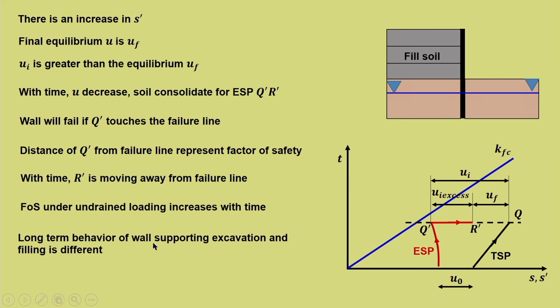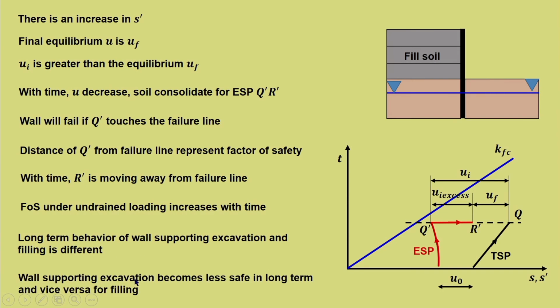So, the long term behavior of a wall supporting excavation and filling, these are different. So, a wall supporting excavation becomes less safe in the long term, and vice versa for filling. So, that is what we have seen. In this case, the factor of safety increases, so safety is increasing, which is the reverse of the case of excavation. So, these are some of the additional cases which we will see in the field.